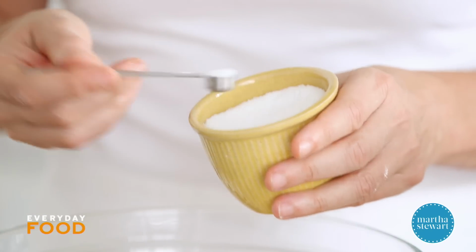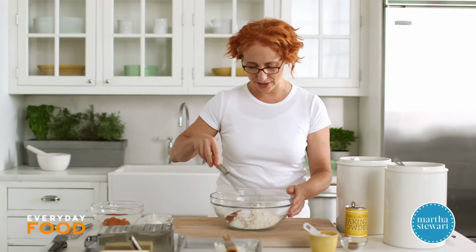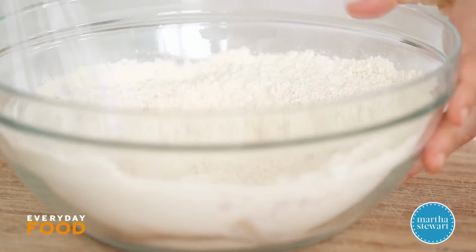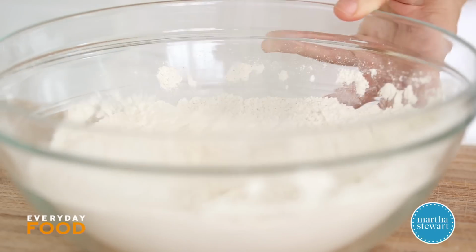3/4 teaspoon of coarse salt, and whisk those dry ingredients together. You want to have your oven preheated to 375 degrees. Scones, like biscuits, cook at a pretty high temperature.